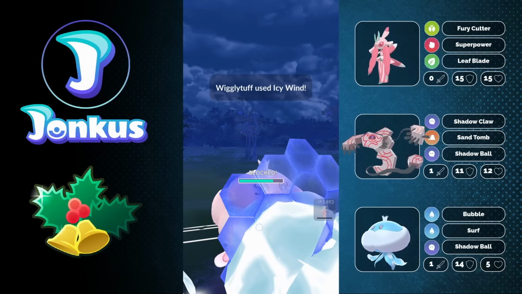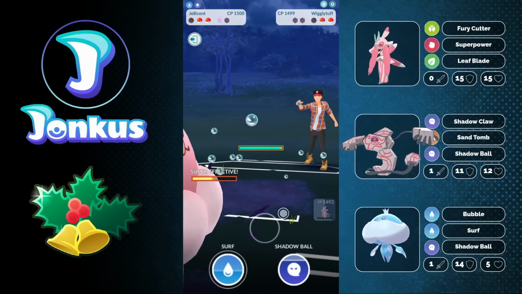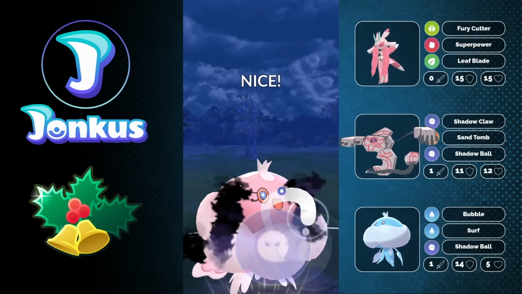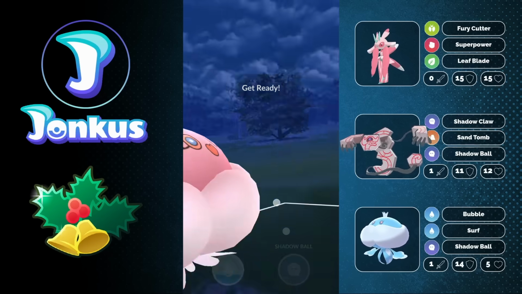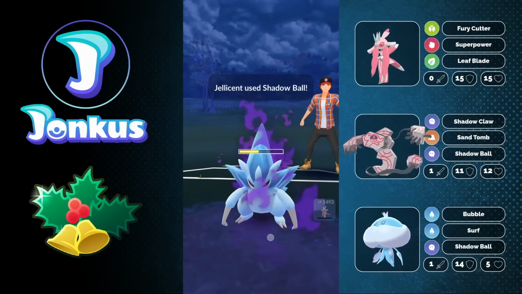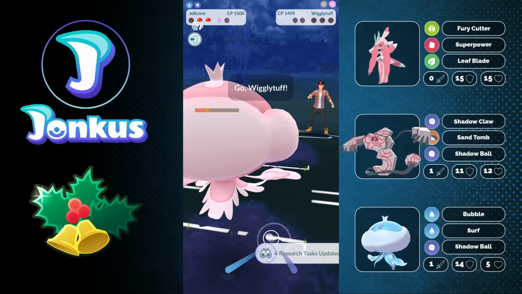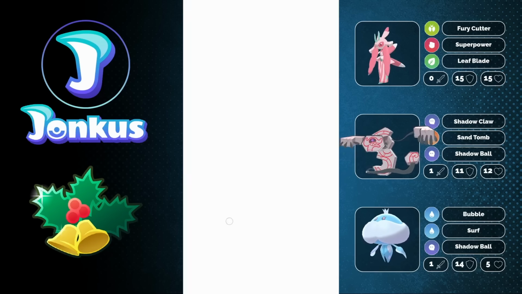I decided to use a shield here because I went for the Disarming Voice prior, but it was just the Icy Wind this time, which is kind of awkward. But they're going to have the Alolan Sandslash in the bag, and as you can see, the Shadow Ball damage is going to add up, and 2 Shadow Balls is all it takes to knock them out, and so it's going to be a very easy game, and Jellicent again with Bubble is just going to be able to sweep endgame. Let's take a look at the next opponent.